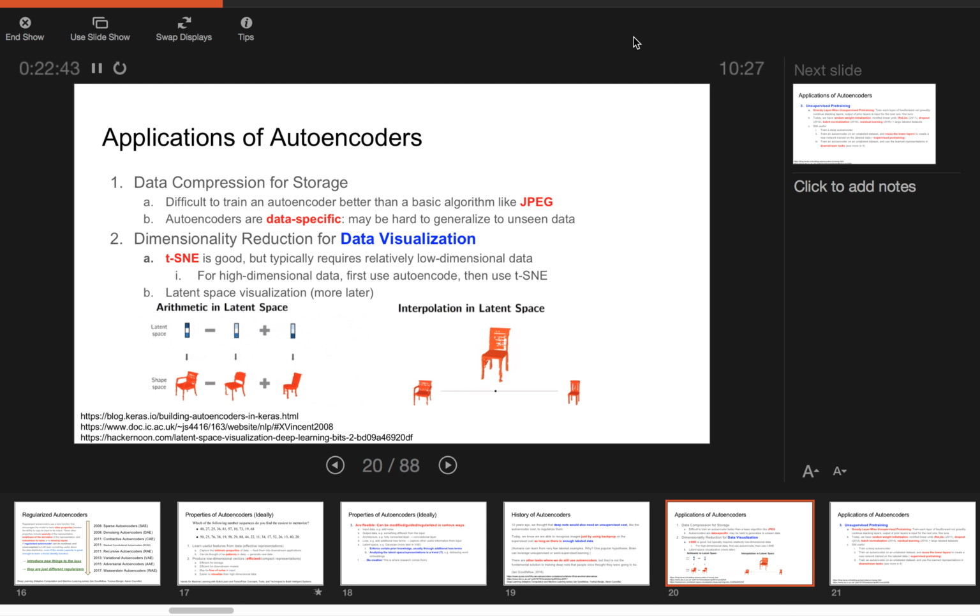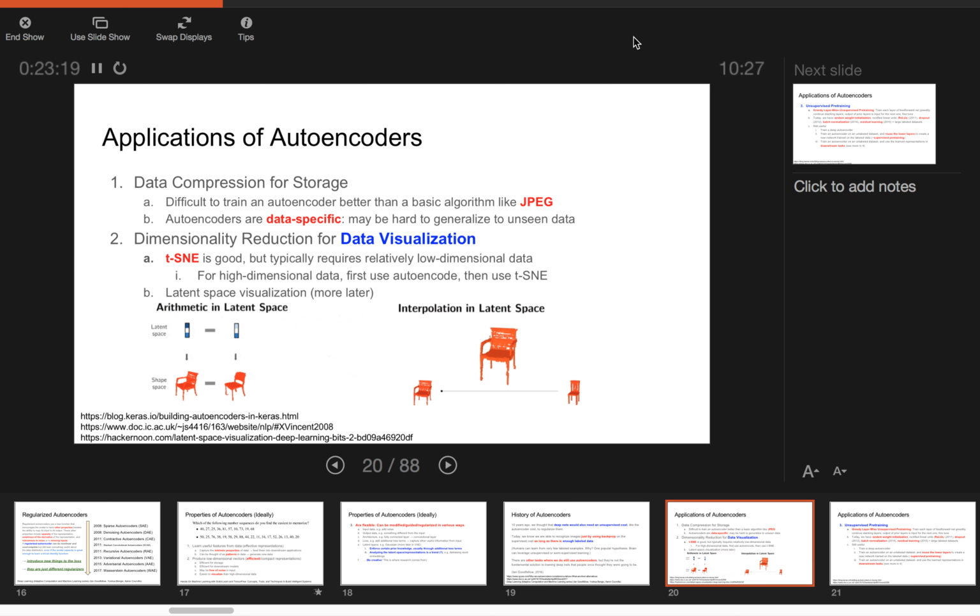And more interesting than that, you could have something like this. You could visualize your latent space directly, which I think is a very hot topic nowadays. You could do arithmetic operations. If you embed your images into the latent space and you do vector addition, subtraction, you could get this. This chair minus this chair plus this chair would end up with something like that. This is what people confirmed with 3D object embedding. And you could also do linear interpolation. I will explain this in more detail.